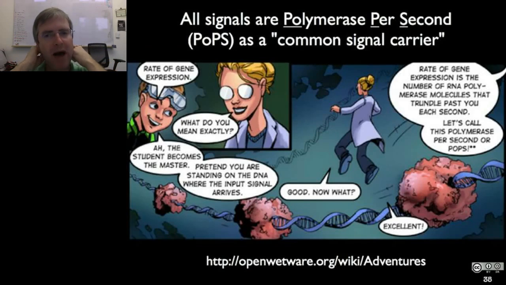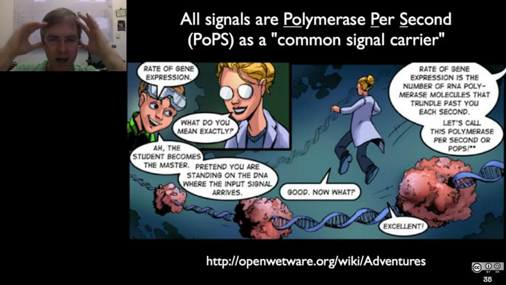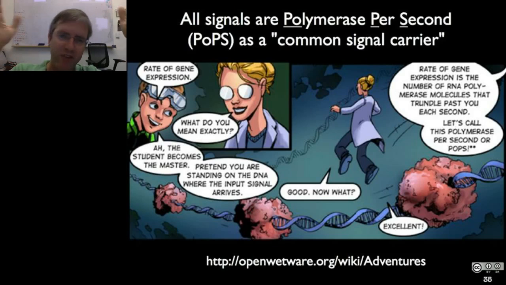If you want to read more about what we mean by a transcription signal or the flow of RNA polymerase, formally we call this polymerase per second, or POPs. We use this as what an engineer would call a common signal carrier. We're doing this so that our devices can be connected up to any other device that uses the same signal carrier. So if you were a biochemist studying a promoter, you might think of a promoter as having a promoter clearance rate. POPs is kind of like that, but it's now formalized to account for things beyond promoters. And there's a free comic book online that discusses this, and you can just find it by searching for Adventures in Synthetic Biology or what have you.